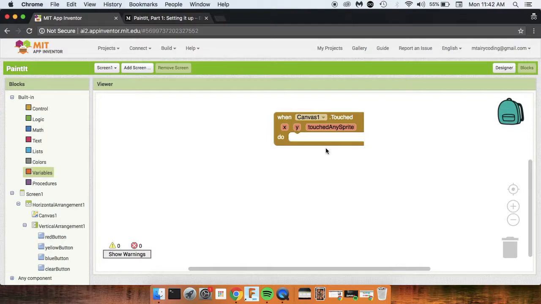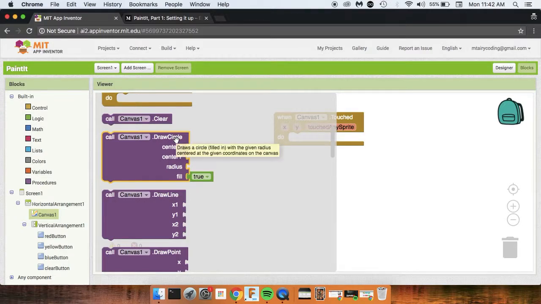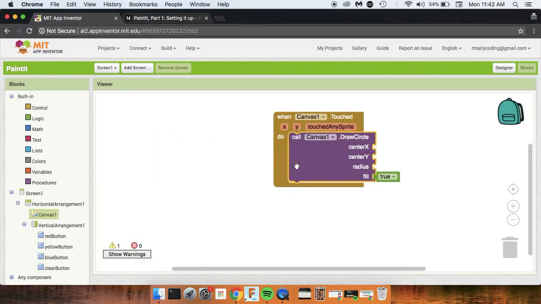and what we want it to do is to draw a dot. A dot is a small circle, so we will look for the canvas block that says draw a circle. Grab that purple block and snap it into when the canvas is touched. Wow, this block is asking us for a lot of information, but it is not too hard to understand. To be able to draw a circle, this block needs us to tell it where the middle of the circle should be. It is asking for an X and a Y coordinate.